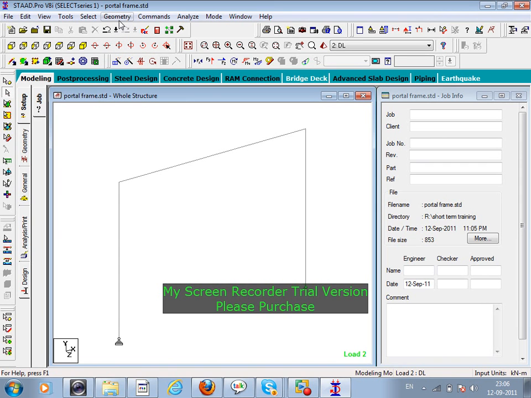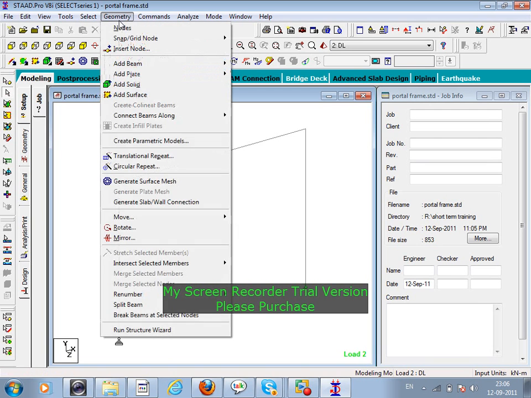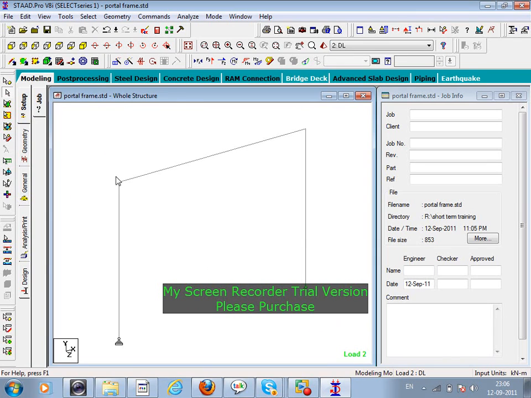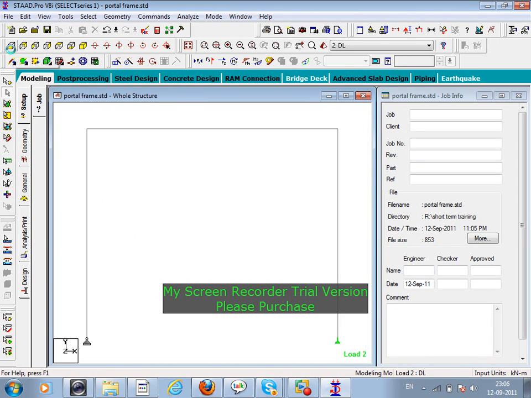Okay, now let's add the bracing and look at that inactive command. So by adding the new member, you have to add the beam. I want to add the beam in a cross manner like this, connecting node 2 and 4 and node 1 and 3.